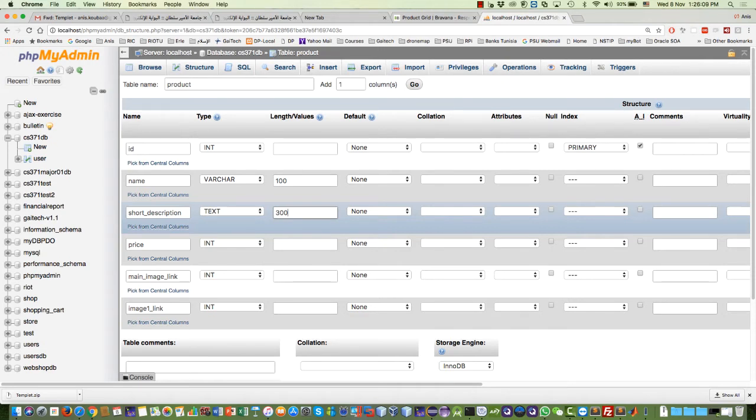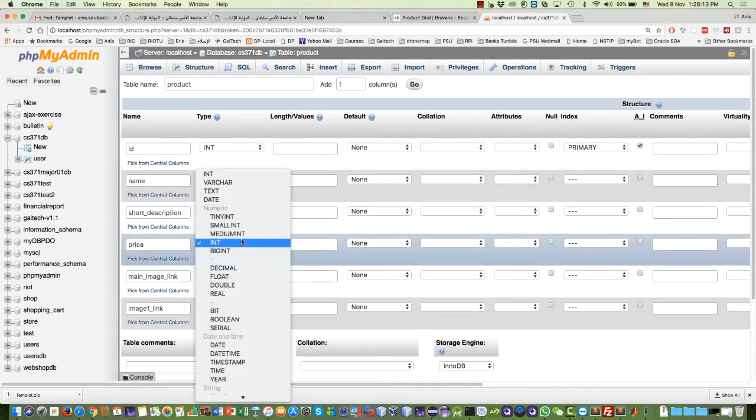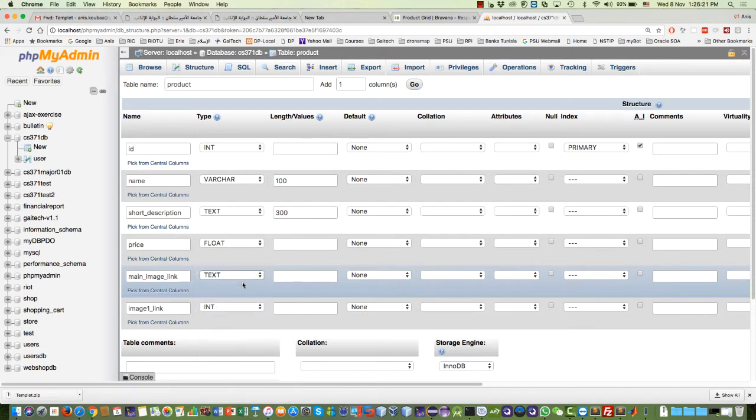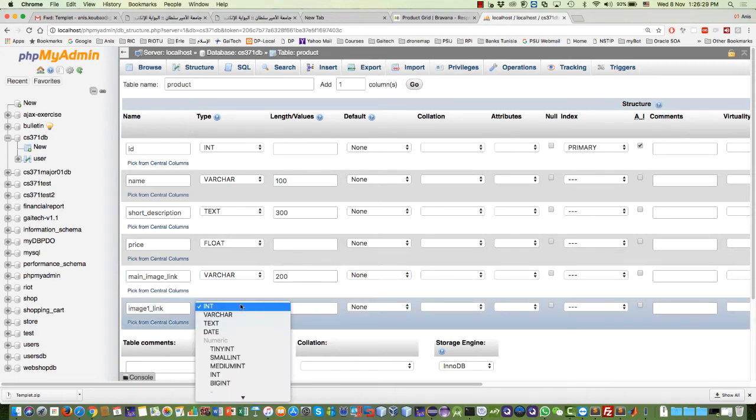If you store more, it's going to be cut, so it's going to accept only this number of characters. And here the price is a float, and the image link is, let's say, varchar. Price is a float.